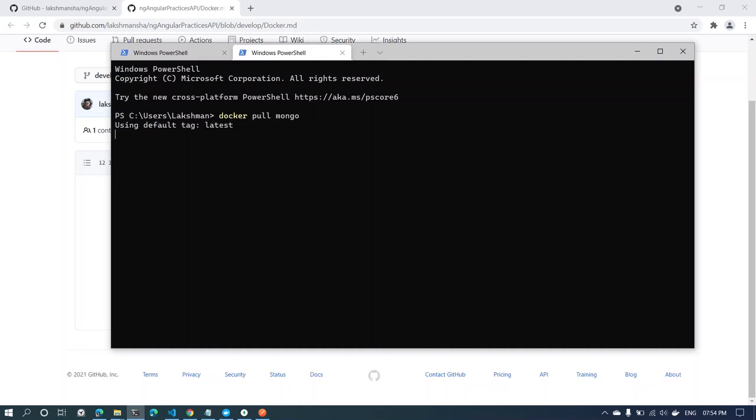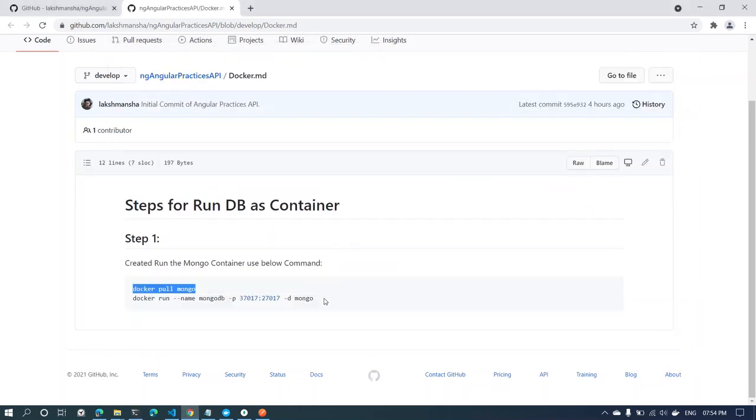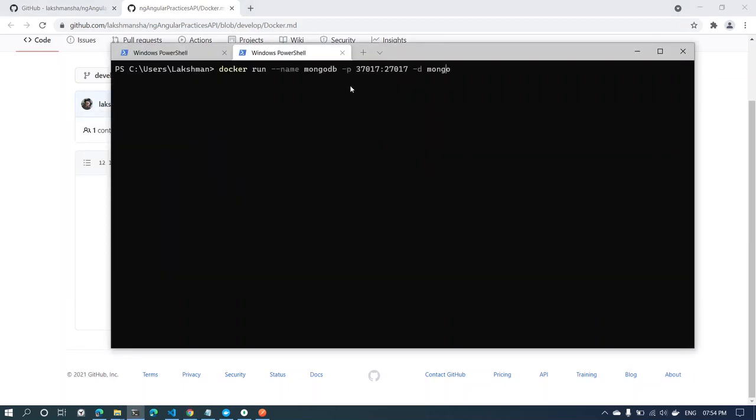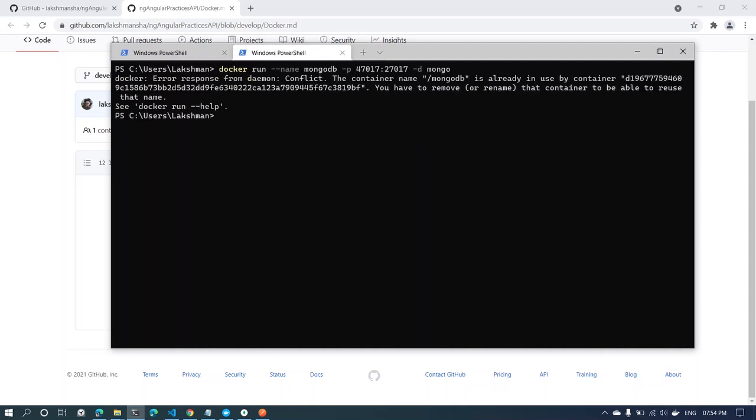I already have a MongoDB at present, so I'm going to run the Docker container with the port 47017 because 27017 is already in use, and name it MongoDB demo.